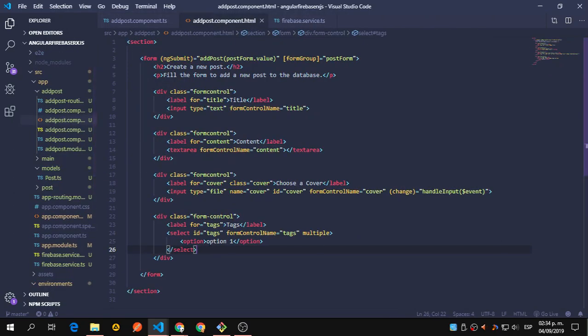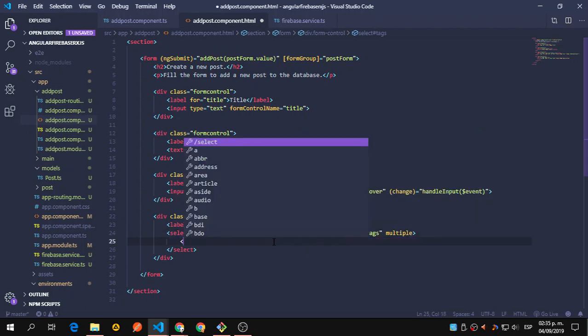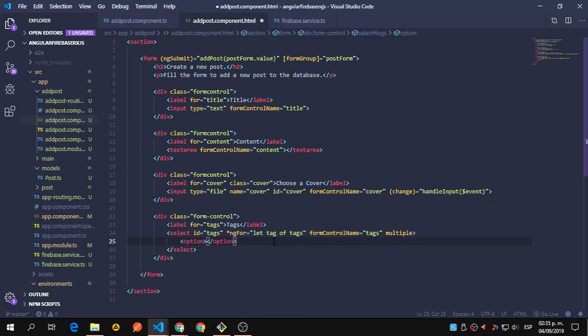So now, since we have the tags defined, we're just going to loop. So let's delete this so we can build it again. And inside this, I'm going to say ngFor let tag of tags, the array we have defined is called tags, and let's say option value.